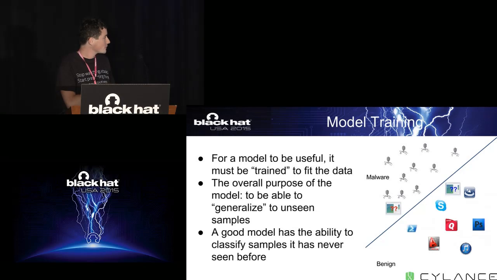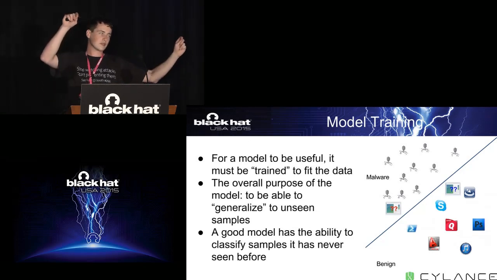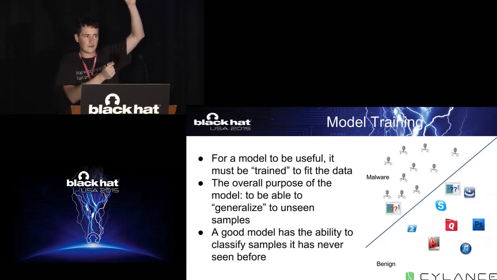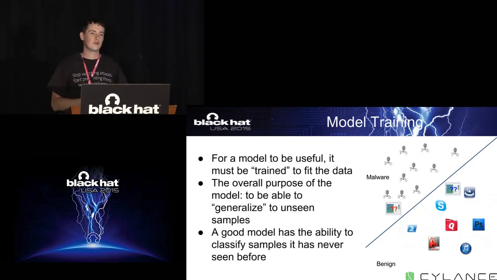see if I can get the laser pointer. I suppose it's not showing up on there pretty well. Okay, so I'll mime it. So the decision boundary may start off being something like this, and then over time, as it starts to look at more samples, the decision boundary will figure out how to best move that line around so that it can divide between good and bad.